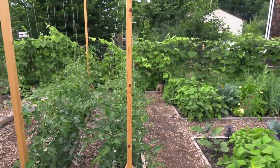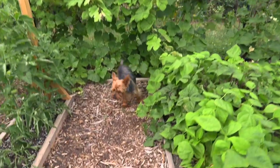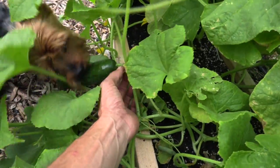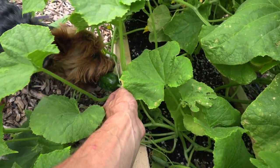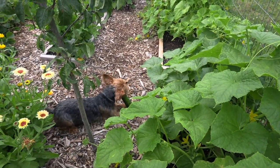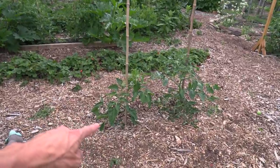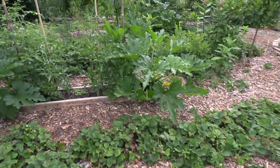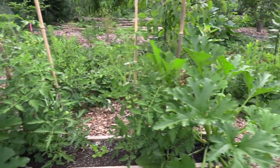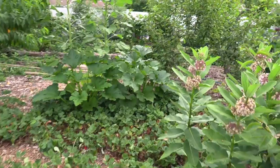Tuck's looking for a cucumber in there — he's had such a blast in here. Tuck, you want a cucumber? Sometimes he gets in trouble for taking them so he doesn't want to go after it right away. There he goes — he's so funny, he seriously has his own personality. I posted on Instagram a story this morning — he just comes out here, races in front of me, and looks for his own cucumber. A lot of tomatoes I planted right into the ground too with the thick wood chip mulch — works fantastic. The zucchini are doing excellent and the costada romanesco variety is by far the best I've ever done. We've got a lot of ripe zucchini to pick.